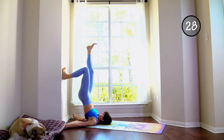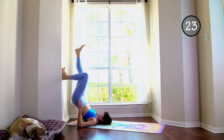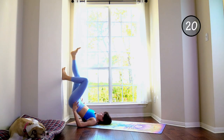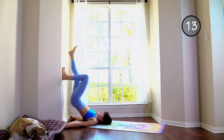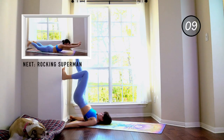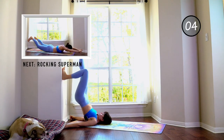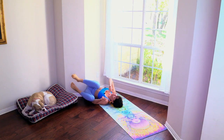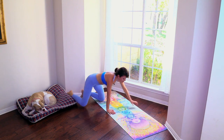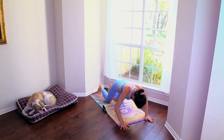One, two. Try to keep your hips level so you're not tilting your pelvis here. You're trying to keep the pelvis, the hips square. That's part of the challenge here. It really loads the muscles better. So much so that I'm done. All right, double pat your mat maybe for those rocking beauties.